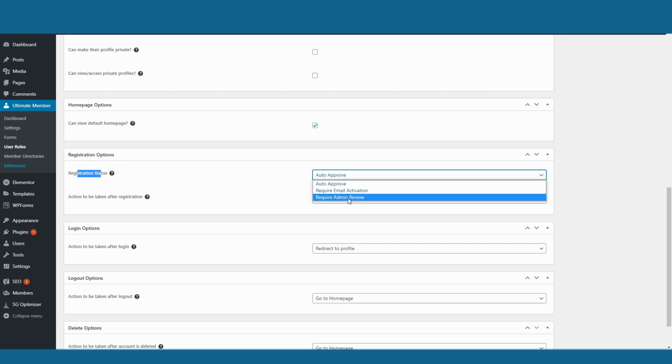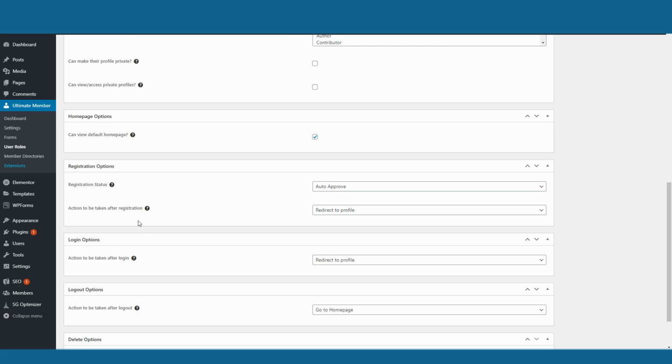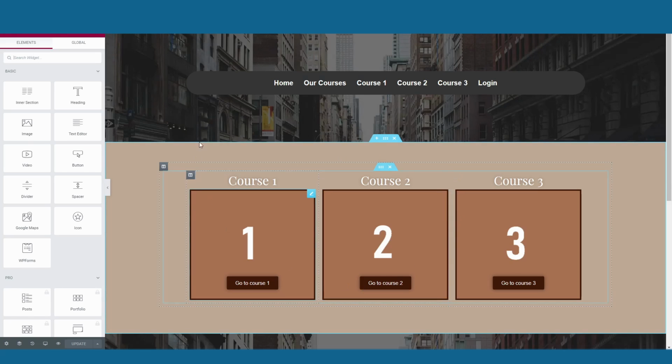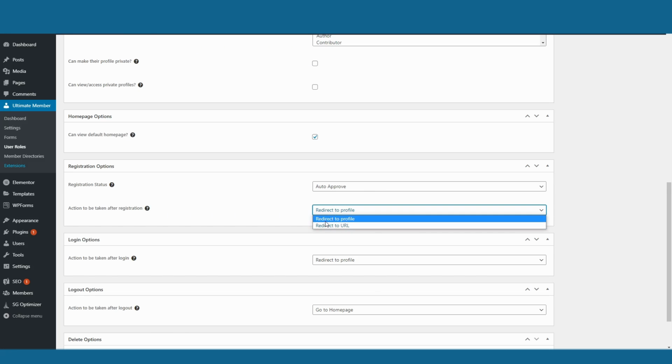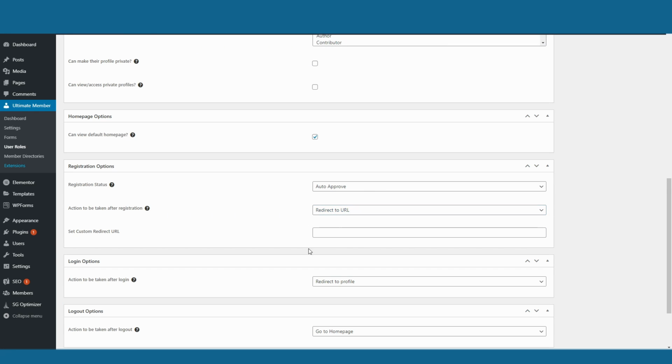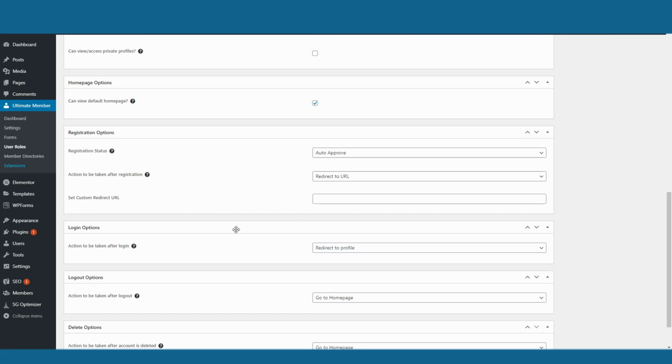But if they're going to get a free course, I think auto approve is okay to have. And then where they will be taken after registration. So you can change this from redirect to profile, because we don't want people to go to any profile. We want them to go to, in this case, where we have the courses. So redirect to URL, and you put the URL here. And the same you do after login. So every time they log in, then redirect them to the right page.